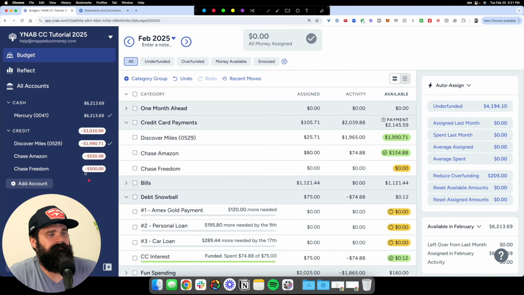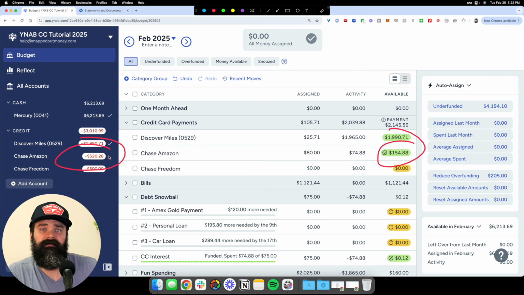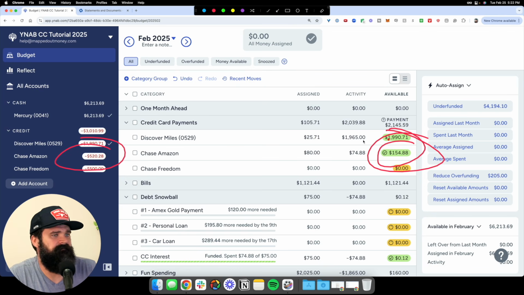But in this case, it's basically as if somebody just magically paid my credit card for me, and I still have $154 over here, and I still owe $500. And so if I'd like to make a credit card payment, I can pay $154, but now instead of owing $8,500, I only owe $500. So that's the way we're going to categorize those.